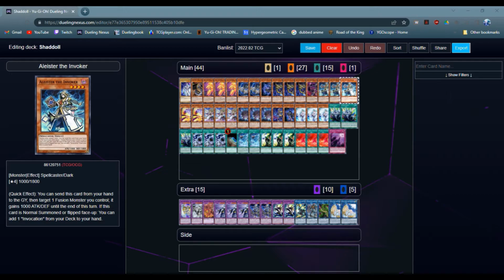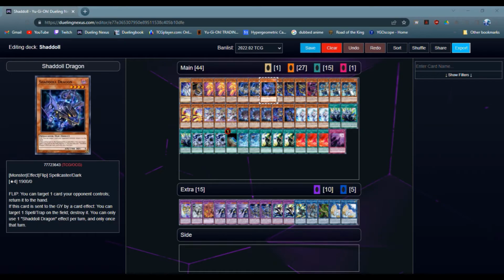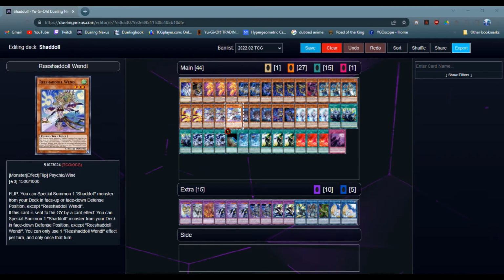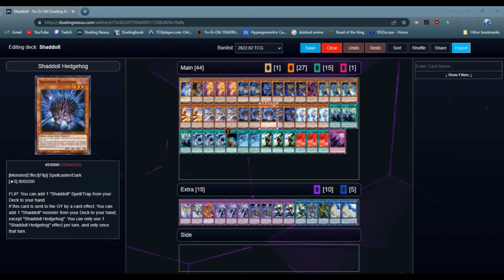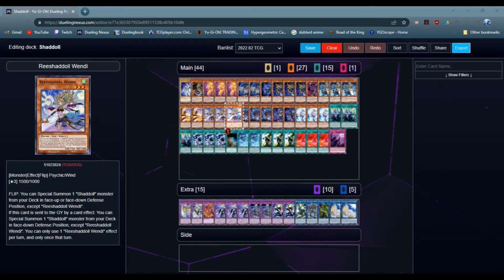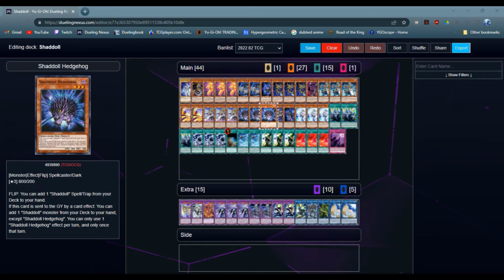I really think that the Alistair package is pretty cool, and I'm testing it. I think most of these ratios are pretty necessary. So you play 3 Windy, 3 Hedgehog, and 3 Squamata because they're essentially the best Shaddoll cards.